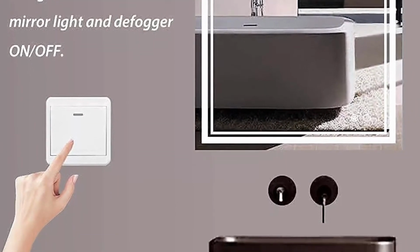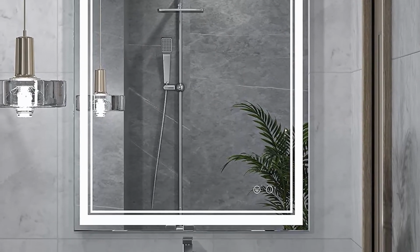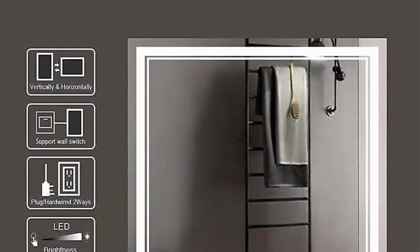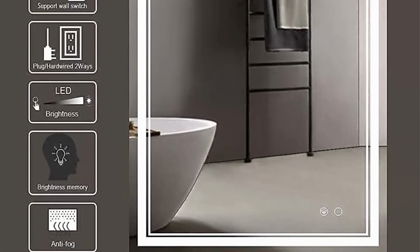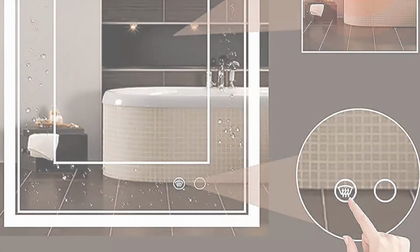Unique design. The mirror power switch and anti-fog switch are separate controls. Turn on the anti-fog switch when necessary, safe and energy saving. This built-in anti-fogging function means no need to constantly treat your mirrors with fog-free spray or rinse them multiple times per shower. Use time, LED lifetime: over 50,000 hours. Using the mirror 3 hours a day means it will last 45 years. Copper-free, environmentally friendly materials are used with a silvered reflection layer.